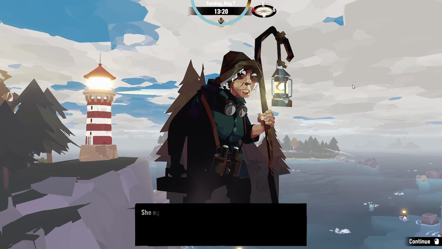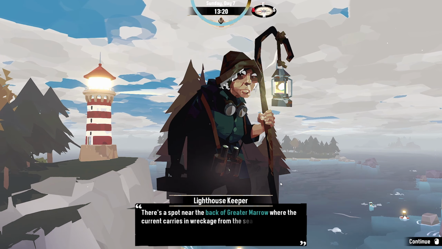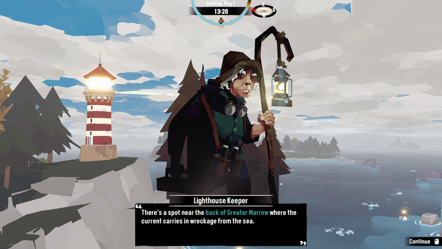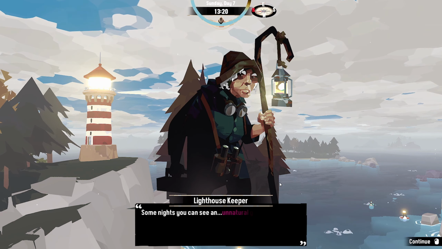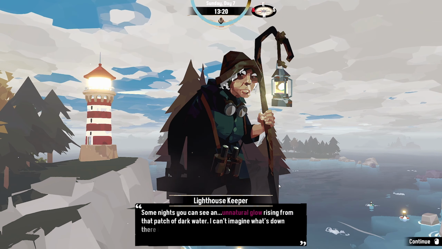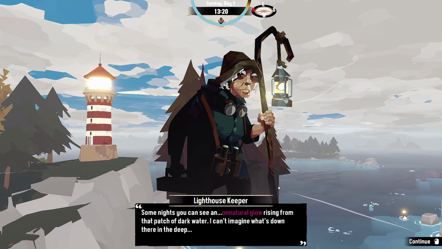All right, do you know of any shipwrecks? There's a spot near the back of Greater Marrow where the current carries the records of the seas. Some nights you can see an unnatural glow rising from the patch of dark water. I can't imagine what's down there in the deep. So if you're looking for what I think you're looking for, it's best you just move on.